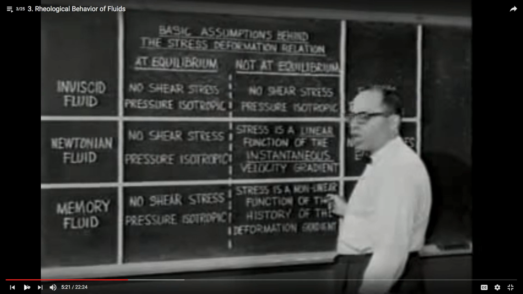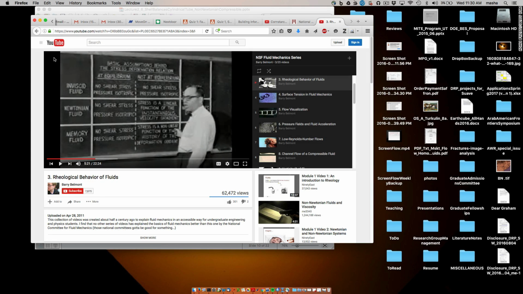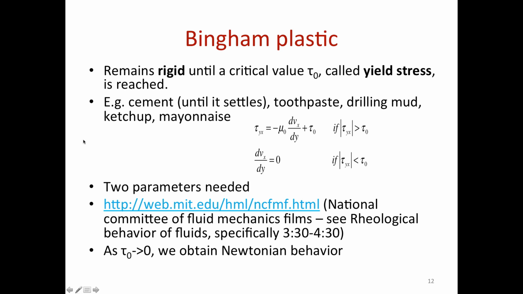Okay. So I'm going to stop it here. You can watch the entire movie. I just wanted to exemplify the Bingham fluid. You can watch the others. So this is actually a relatively simple relationship. It is linear in parts. I just have this yield stress part. So it's a little more complex than just a coefficient times the derivative. And that already can explain some of this yield stress behavior that we saw.